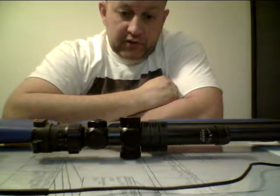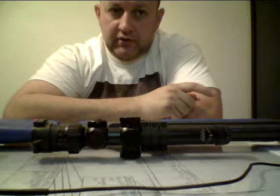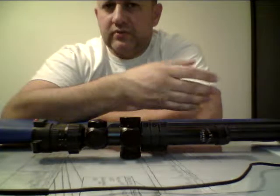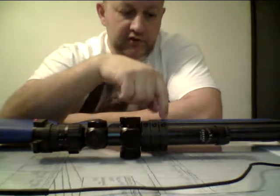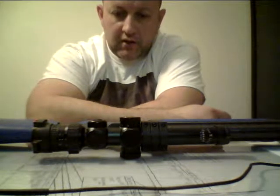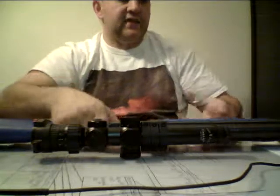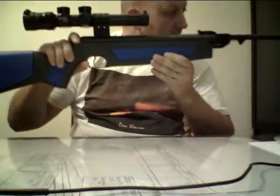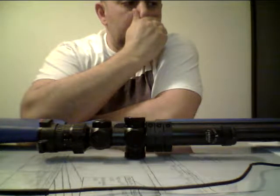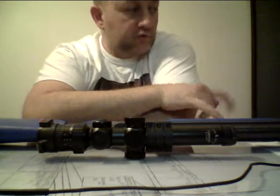One interesting thing: because of the short eye relief the field of view is very wide. On my AirForce Talon SS the scope sits fairly high above the bore and the gun is short, so I didn't see the barrel. With my Ruger 10/22 and the CZ Slavia at 3x, I can easily see the muzzle and the front sight — the CZ is a comparatively long gun with a fairly tall front sight, and I can still see that front sight up to about 6x. That's how wide the field of view is. Some people might find it distracting but I don't especially care.